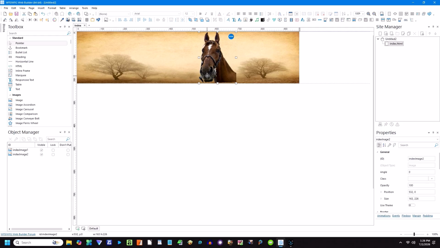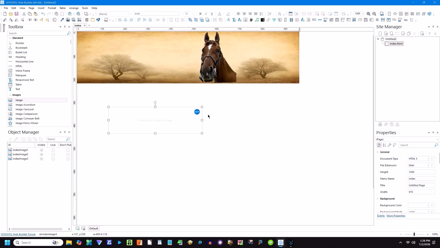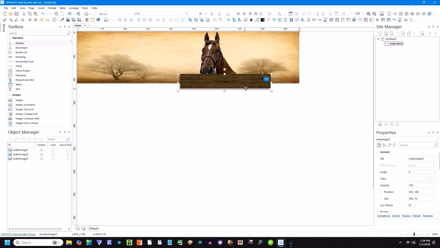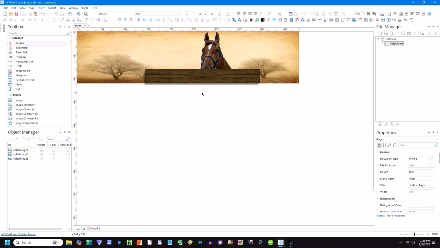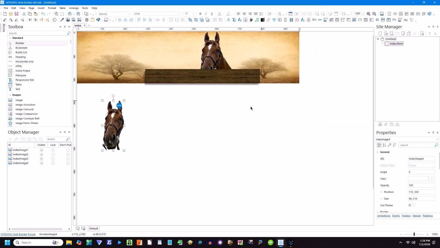We're going to take our ranch background, and we're going to grab a horse, and we're going to bring him up to the background. Then we're going to get a picture of a board and put that board up in front of the horse, where we only see about the top parts of his eyeballs and his ears popping up. Now, what I've done is put it in a paint program and cut out just the horse's face, and adjusted it so the head itself is a transparent PNG file.